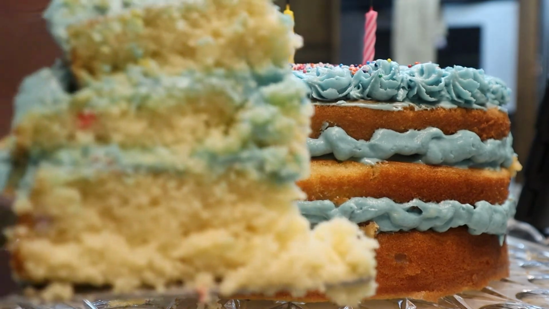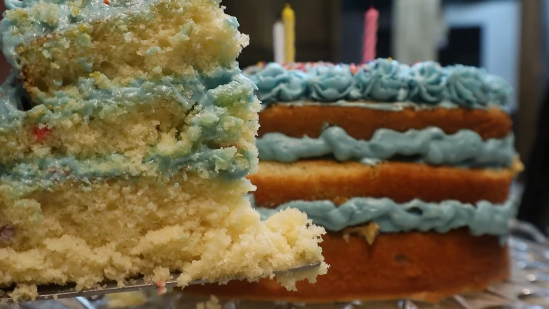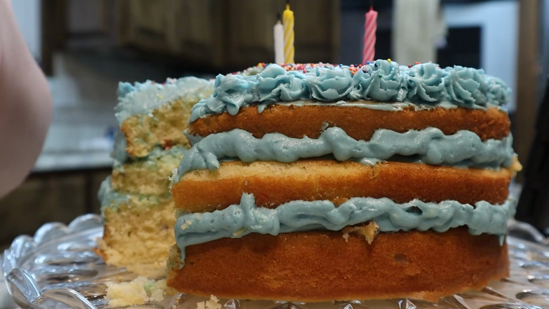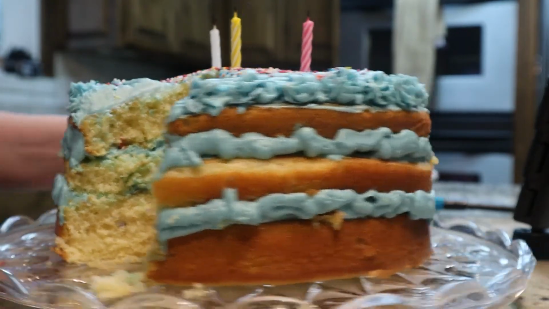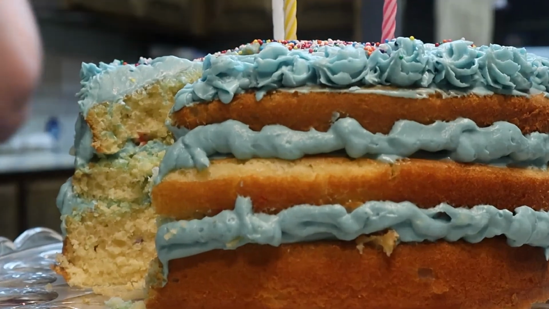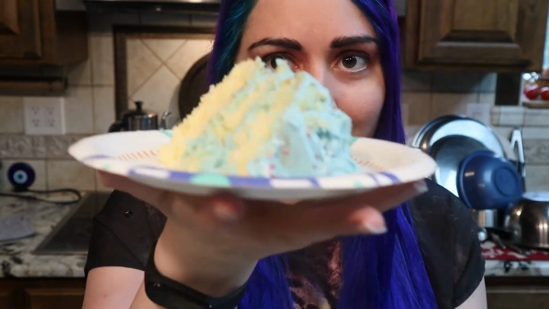Ta-da! We got cake. It's crumbly and moist and delicious. Kind of crumbly, but that's not a bad thing, you know? Then you know it's not dry. There's the inside. I don't know how people make perfect layers. I'm not a perfectionist in that sense. It'll still taste good. Okay, let us try my birthday cake because I can.